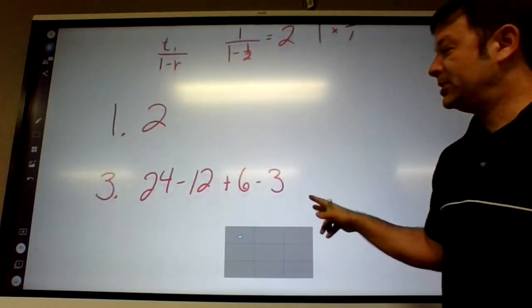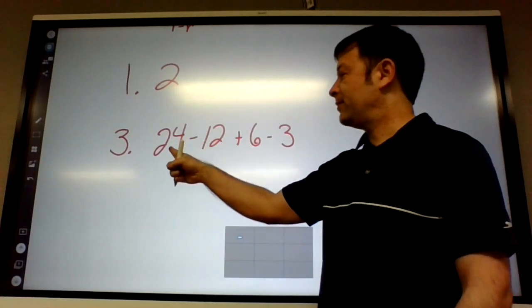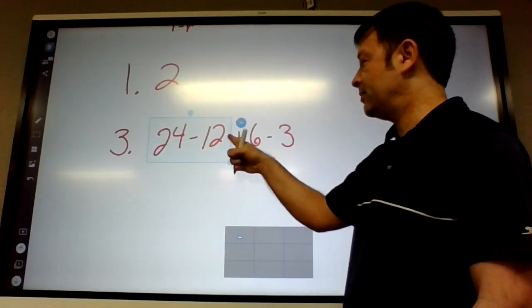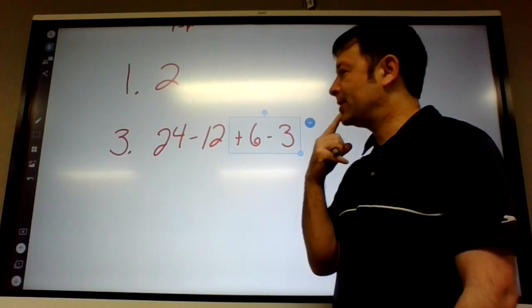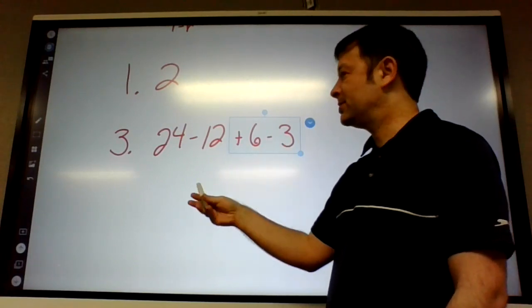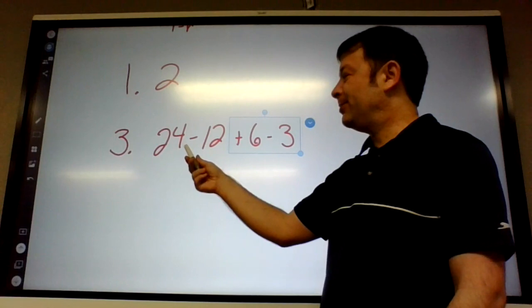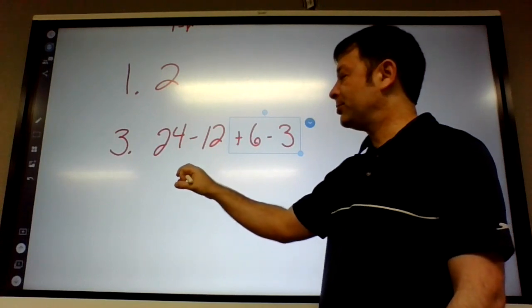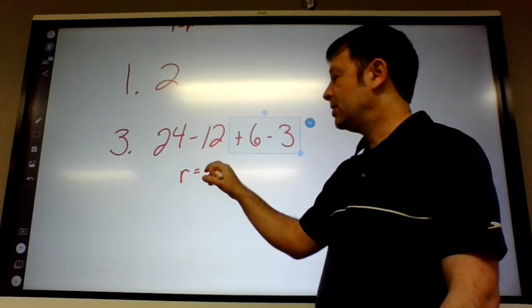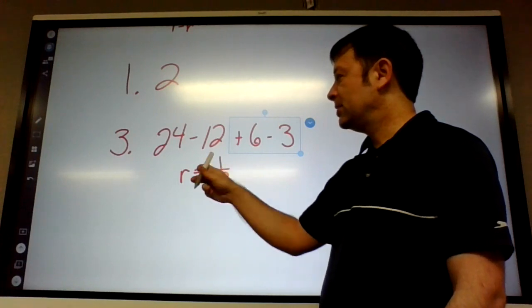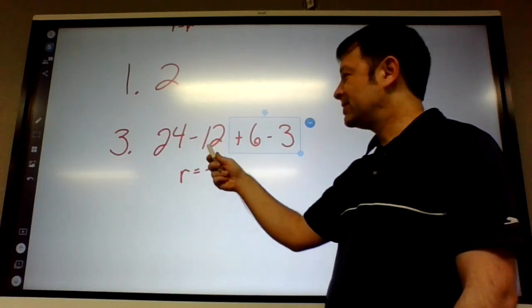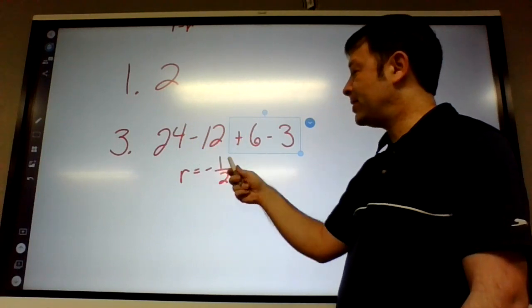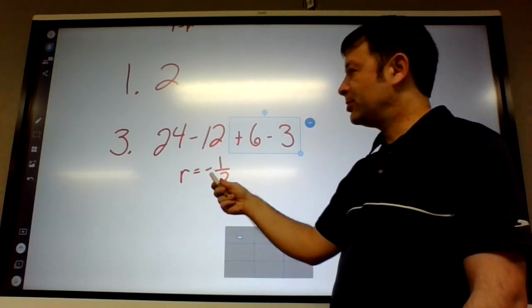All right, what is the common ratio? How do we get from 24 to negative 12 to positive 6 to negative 3? What are they multiplying by, or dividing by, you could say. They're dividing by negative 2, or you could say they're multiplying by negative 1/2. Dividing by 2 is like multiplying by 1/2. Since it's alternating between negative and positive, we're multiplying by a negative.